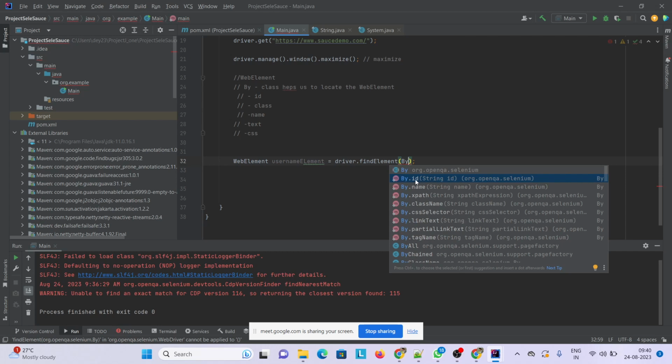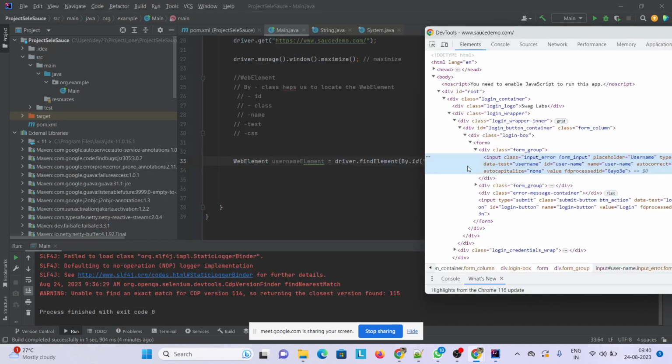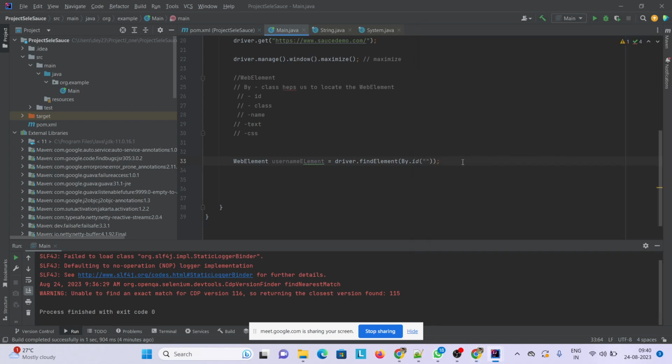So I'm going to use By.id. So find element method expects a locator. Okay. So what is the locator? ID. So between the brackets, I'm going to pass the ID over here. Copy it and paste it. Okay. Now you have this web element.